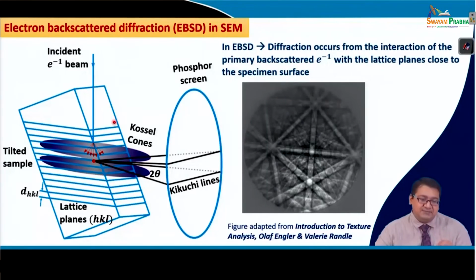the specimen surface, right. So, in case of TEM, you see, it is a transmitted electron which gives the Kikuchi pattern, and in case of the electron backscatter diffraction, that is EBSD, it is in the reflection geometry, right, to obtain the Kikuchi pattern. And you see in this case the planes which are somewhat like this will be irradiated, and therefore, you see each and every plane which is almost parallel to this direction will be irradiated. Each and every plane will produce a Kikuchi line or Kikuchi belts.